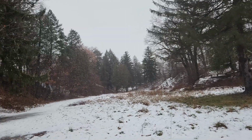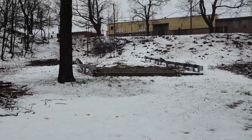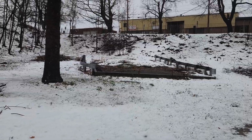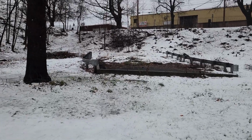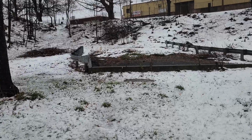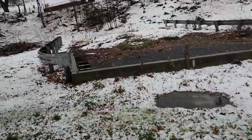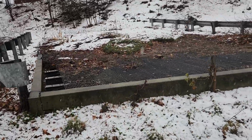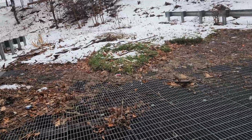That actually ran through this park. And that's where the stream used to be, which is now just a drainage culvert. You can actually hear the water going through it. But it would still be cool if the actual canal with the bridges was still here. And it should be. Somebody made a horrible decision to get rid of it.